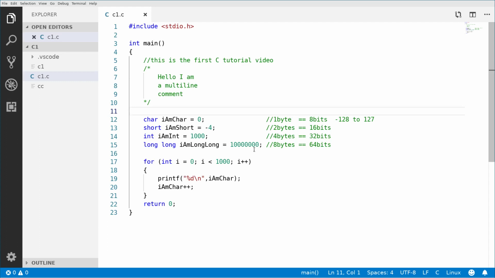Hello and welcome to part 2 of the C programming course. In the previous tutorial, we learned how C works, how to compile the program, how to run the program, how the basic variables work, and we also created a for loop that enables us to understand how the char variable works.